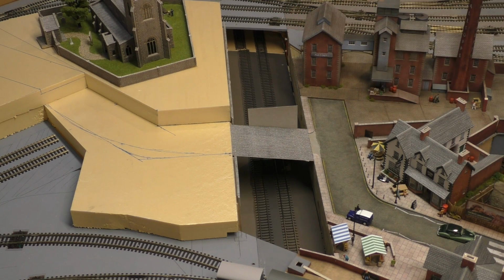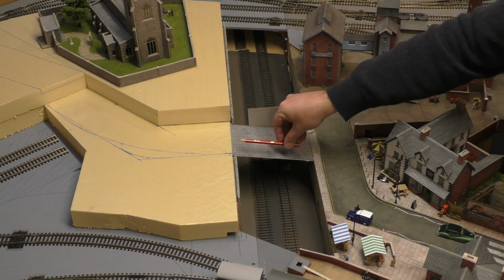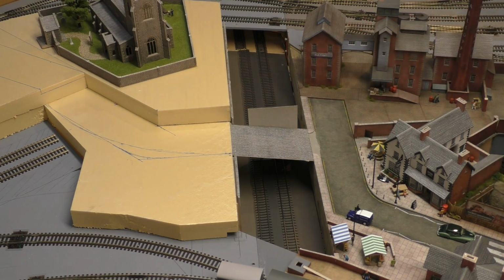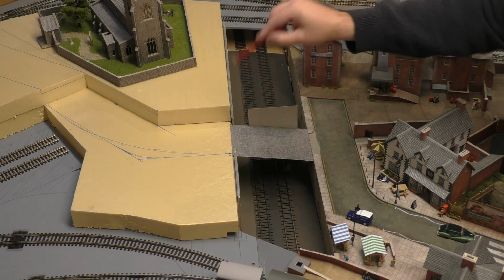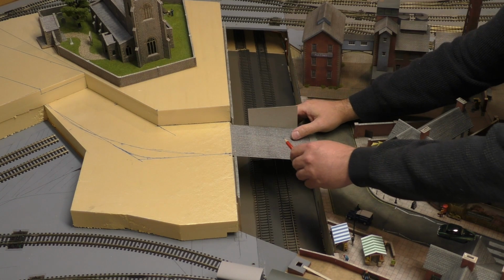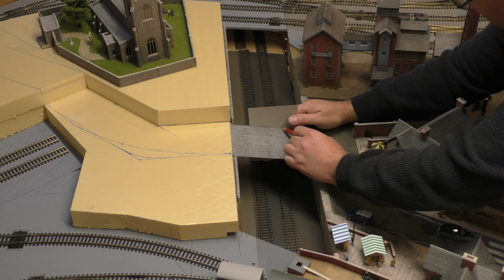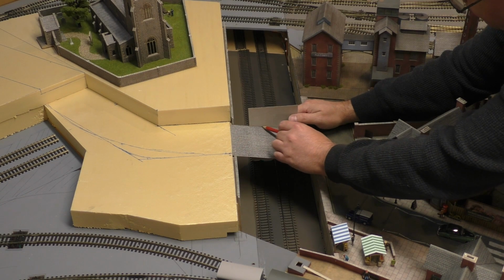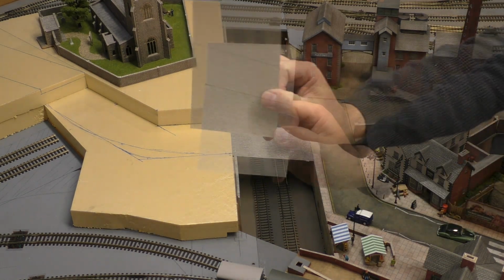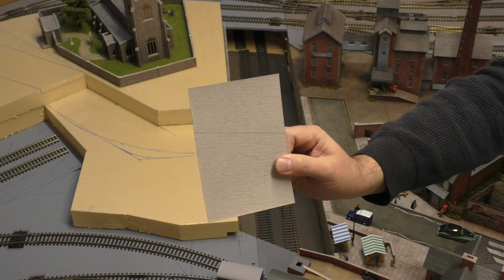So just using a piece of card, I thought if I rested this piece of card up against here, this is going to give me the incline for this bridge, because I want to match the incline for the road as much as possible so that it doesn't look like it's going up and down too much like a roller coaster. So we're just going to carefully mark a line. And that gives us the incline level for the bridge and also for the road.